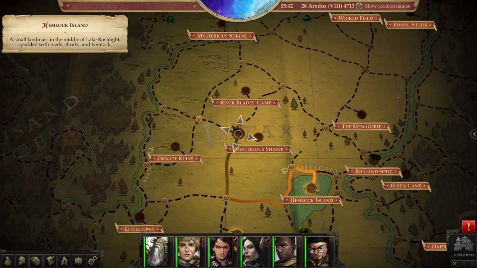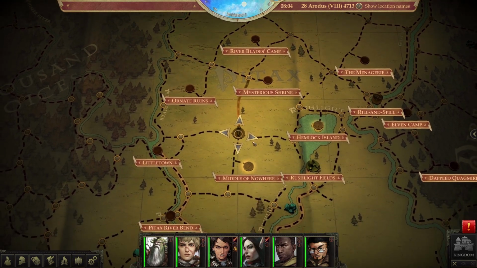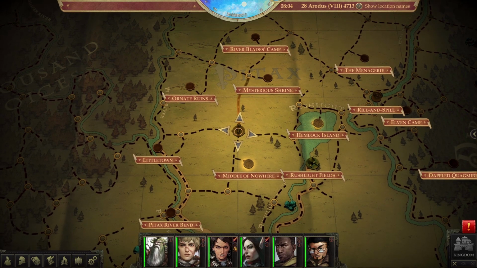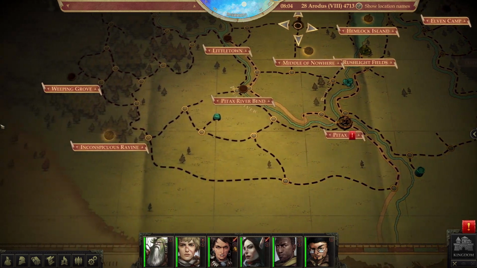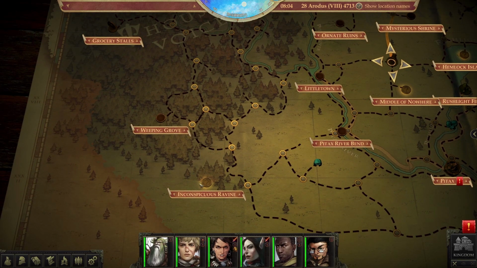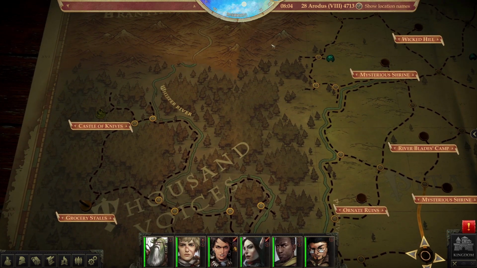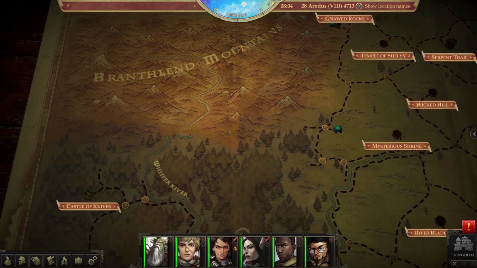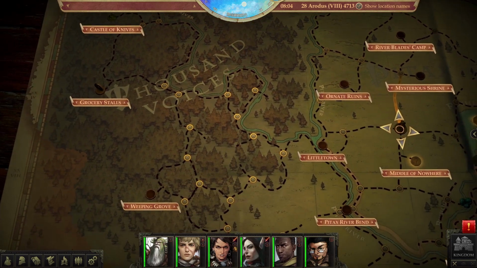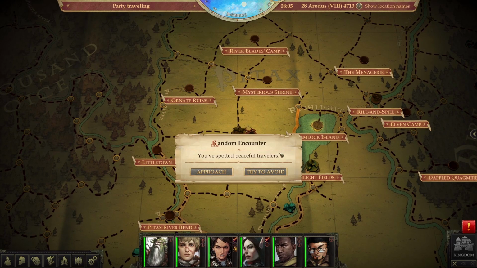Where do we go from here? Do we go to Hemlock Island? That is an option. Another option is to head over here and look at the top area, where we haven't been yet. That is another option. We are very close to Hemlock Island though, so let's just take a look there.